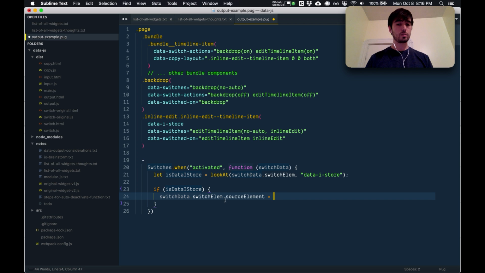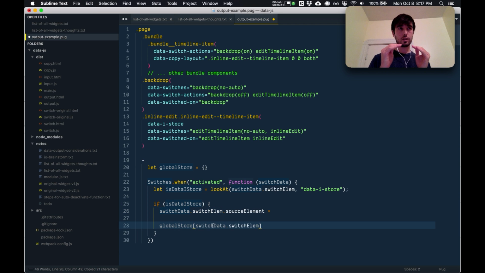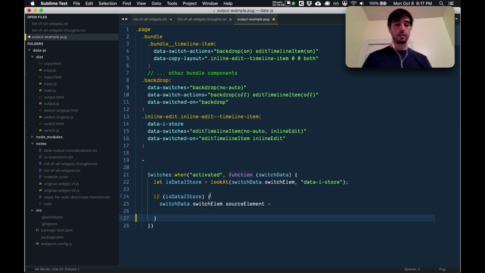So the other option for this, by the way, would be to make a little dictionary, like a global object, right? So we could say, like, global store. This isn't what you would actually do, because in a previous video we found out that you can't use a DOM node as the key in an object, but it would be something like this. You would have a key called DOM node, equal to that element. But anyways, it's just pseudocode. You would set this to the data that you want to save, whatever the data is. And then when you wanted to look it up later, you could plug this element into the function. It would be a function, it wouldn't be an object, as we just said. So anyways, we just want to save some time. We don't want to do that.